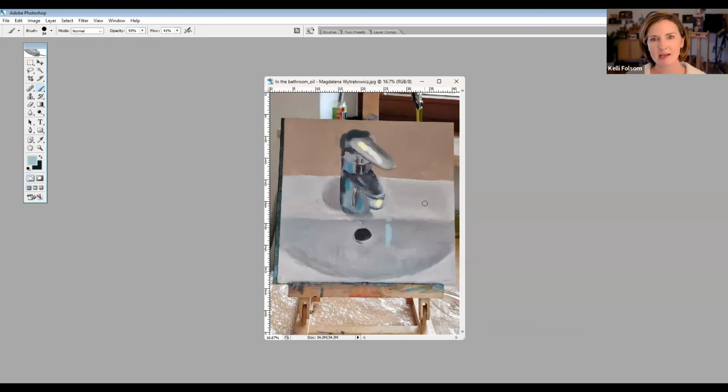But that's what I would be asking myself with a painting like this. What's going to take this from a technical study, a study of the techniques, to a study of art, right? A study of how do I turn this into a work of art? How do I make it more interesting? And really that goes to the transition from here to here, from just studying fundamentals to higher art making, which is really focusing on design principles.